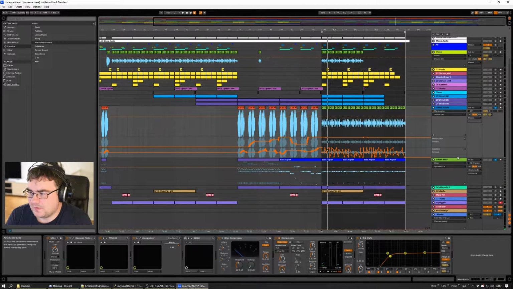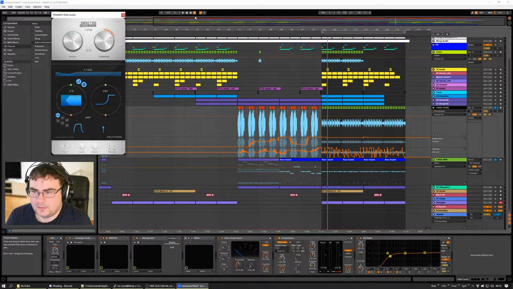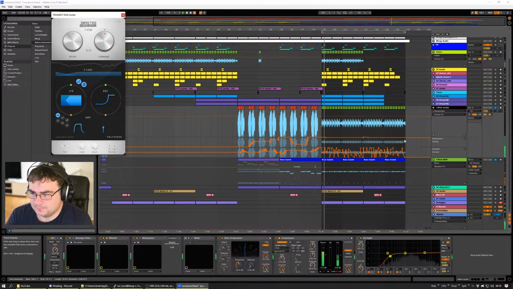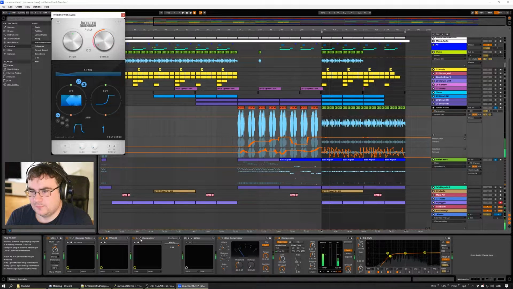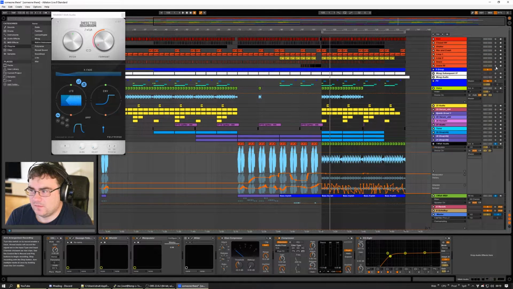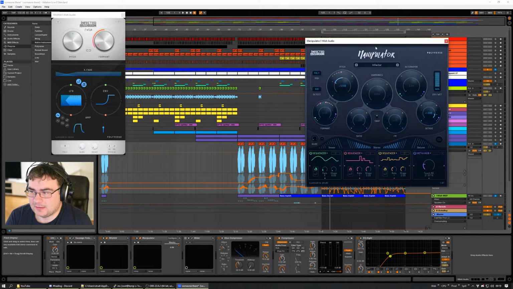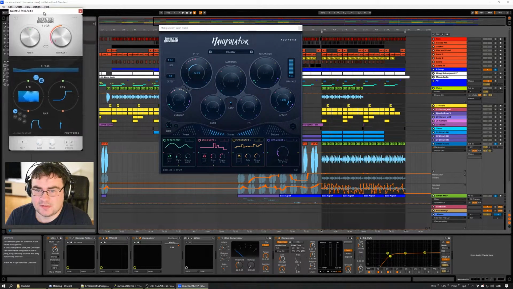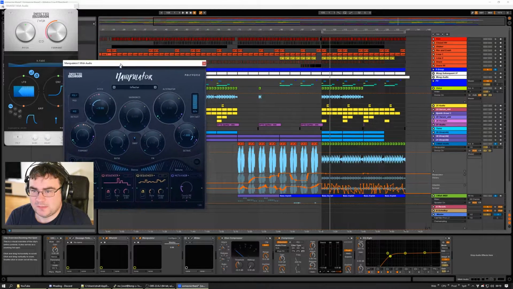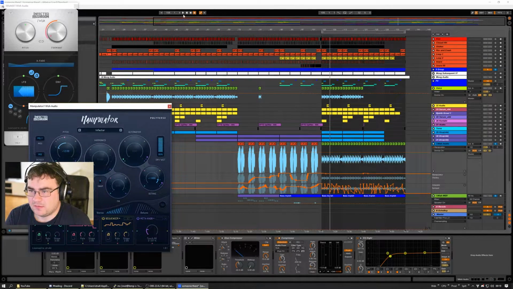And I also automate, as you can see here, a little bit more on the formant knob over here. And I actually should do some automation on the dry wet knob on the manipulator plugin as well. But I have actually released this track on my website, so maybe I'll render a new wave file.